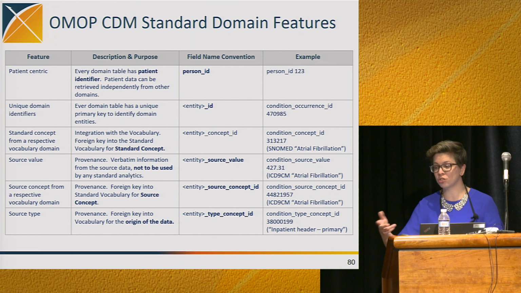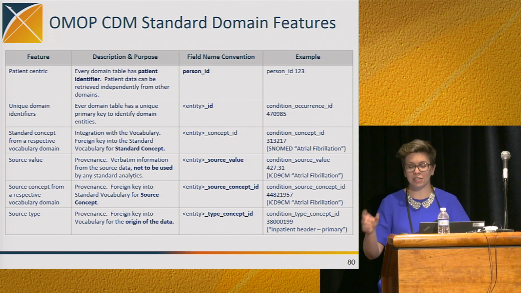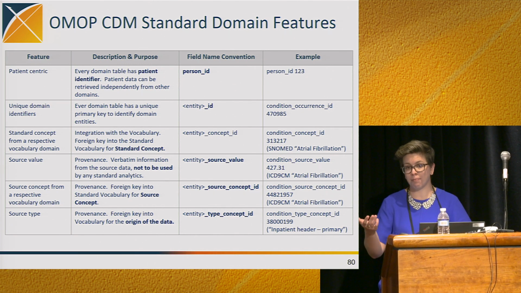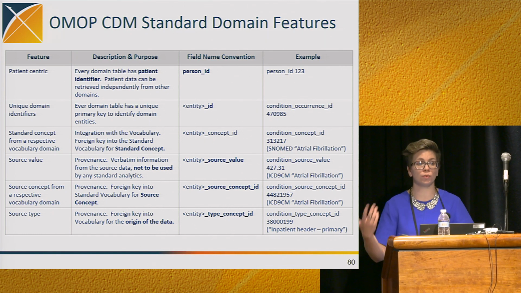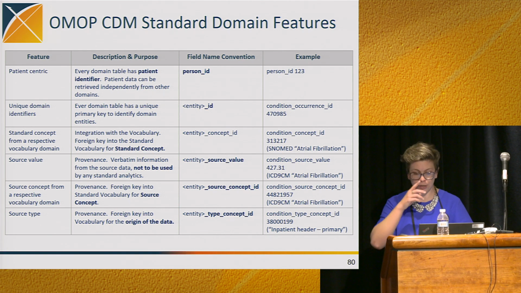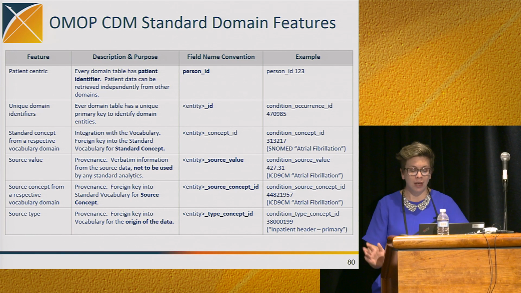We've talked earlier about, just like with concept IDs, numeric numbers are easier to work with in databases. You might have an alphanumeric patient identifier in your raw database. When you do the conversion, we would just reassign it a numeric code. But we maintain provenance, so you can always backtrack and look what was the original code in the person table. But person ID is almost in all tables.